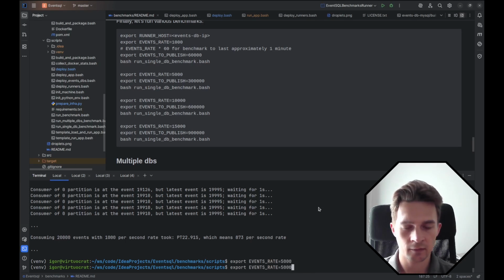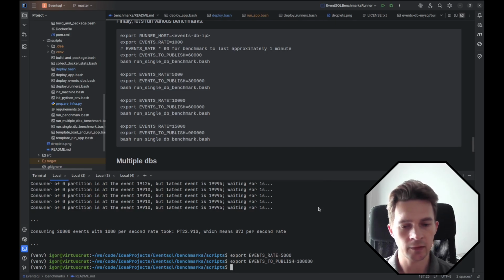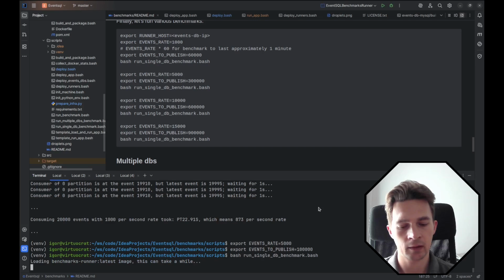5000, and let's increase the events to publish to 100,000 as well, so it runs for more or less 20 seconds as well.